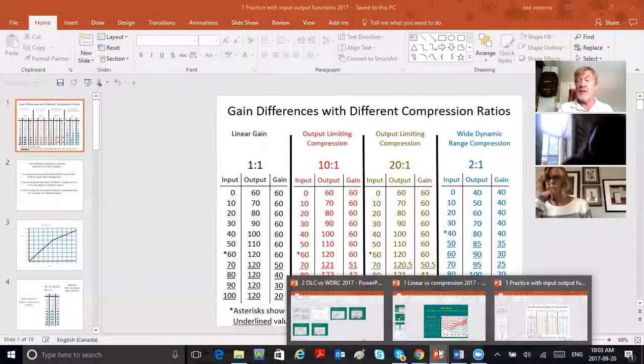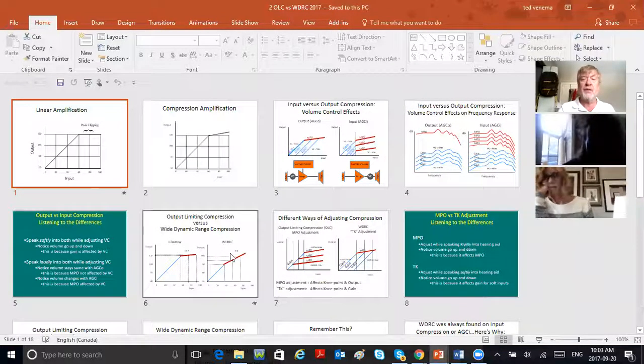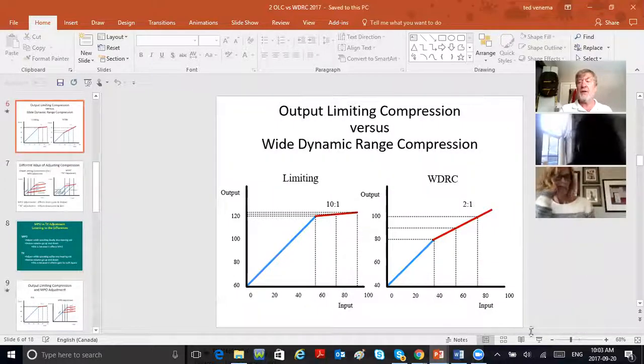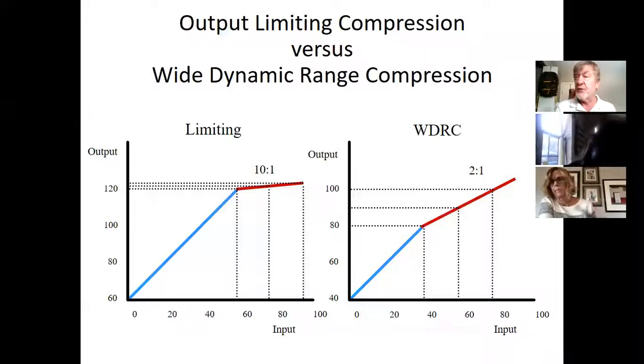So now we look at the cousin. Let's look at this guy over here. Go up to the top. And where were we? Now look at the left-hand graph. When you're looking at the left, this is the older type of compression. This was the first type of compression on the left, OLC. It emerged as an imitation of regular linear gain hearing aids. It was the first type of compression to come out in the 1980s, and all hearing aids used to be linear. And remember, linear meant they used peak clipping, like hard peak clipping.